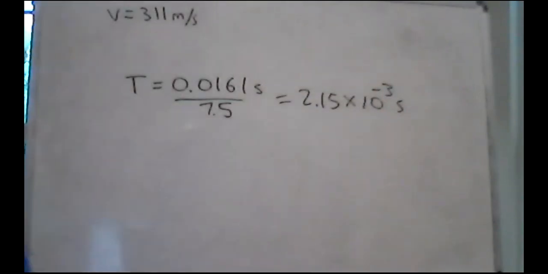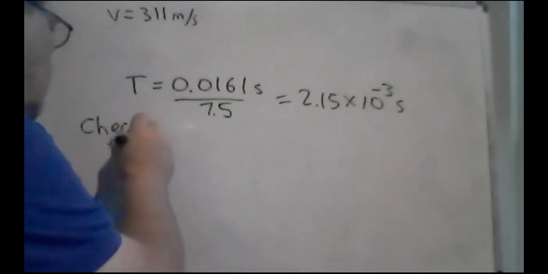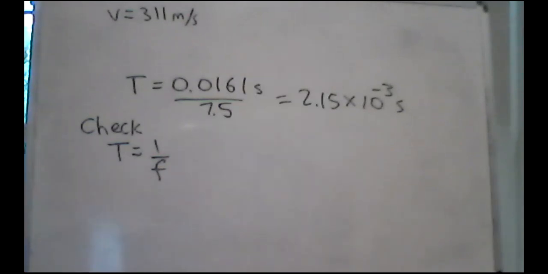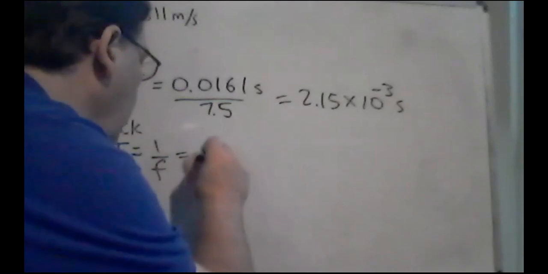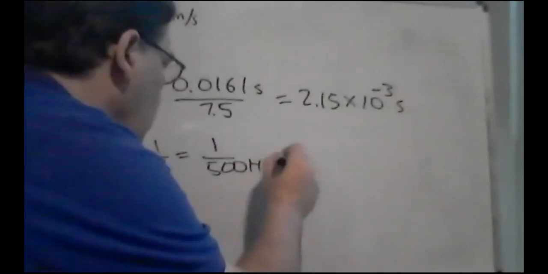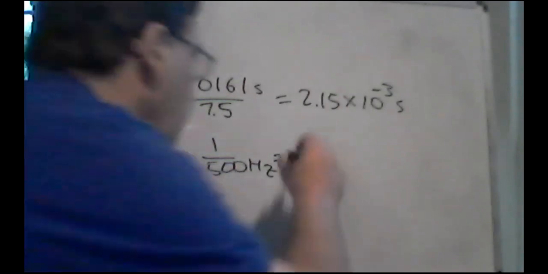And again, I'm supposed to do this without using the frequency. Well, let's check it versus the frequency now. We saw in the display the frequency is about 500 hertz, right? So I can check by saying, well, I should see a number that agrees with some semblance of sanity. So I can read on the display 1/500 hertz. Well, that should be about 2 times 10 to the negative 3. Yeah, pretty good.